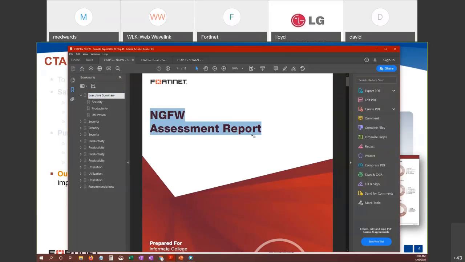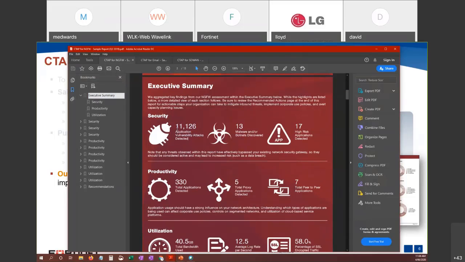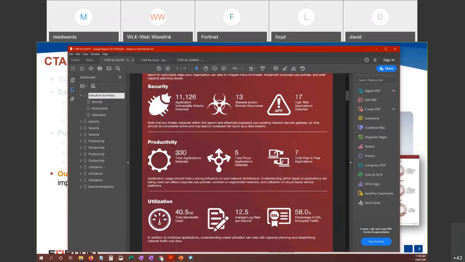So this is an example of what the report will output. It will give them a summary here and say, look, you've got 11,000 vulnerabilities on your network. As you guys know, in FortiSpeak, a vulnerability is a piece of software that's not currently patched. When software is not patched on your network, there's potentially a vulnerability where, if a malicious bad actor gets on your network, they might exploit that vulnerability in your Java or in your TeamViewer or perhaps even your WhatsApp desktop. This will also show you the number of total applications it's detected, and it'll give you a list, and any proxies as well.